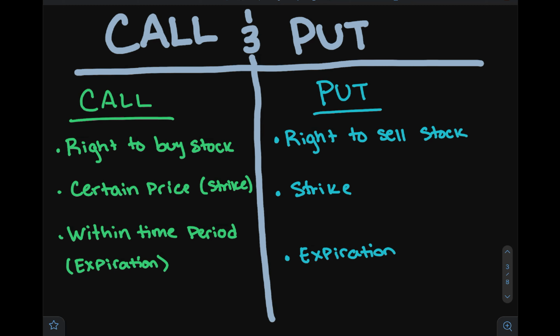Now, a put gives you the right to sell a stock. You don't have to sell it because you wouldn't want to sell a stock if it's above where you bought, because then you would lose money. On the flip side, the same thing for a call. You wouldn't want to buy stocks that are below, because then you would lose money. So that's the nice thing with options. It literally gives you the option to buy or sell stocks. And again, you're doing it at a certain strike price and at a certain expiration.